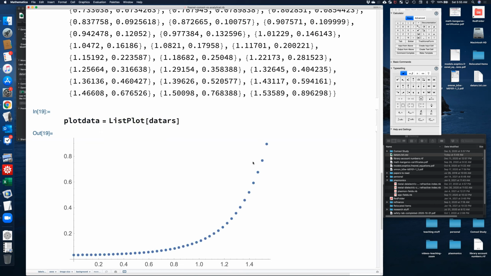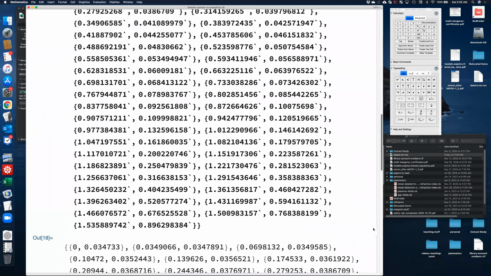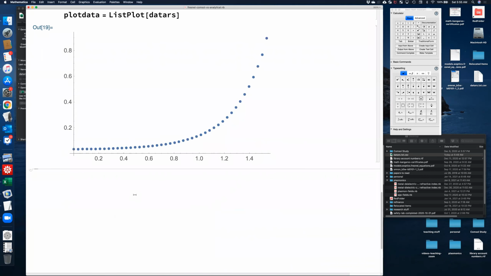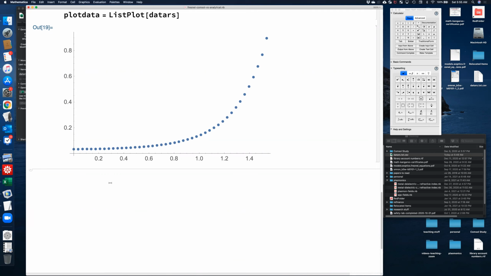Now I want to join these two together. So I have plot data, and then I have plot ref theory. Those are the names. I'm going to combine them using the Show command. So here's what you need.